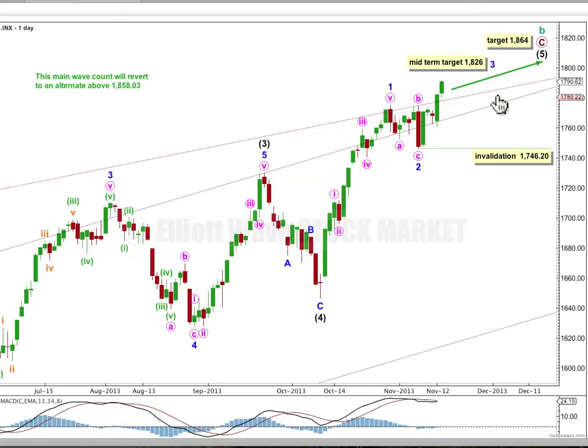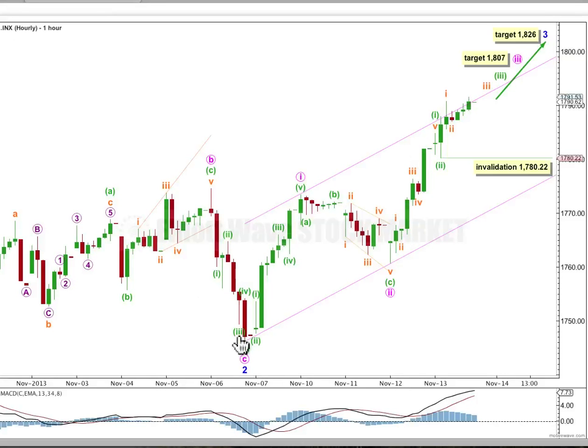Let's have a look at what's happening on the hourly chart, where the start of minor 3 down here is this point down here. So far, within this third wave, we have an impulse for 1, a zigzag for 2, and the middle of the third wave is incomplete. Within it, we have minuet 1, and minuet 2 was a very shallow correction, a zigzag, early in Thursday's session. I was looking out for that.